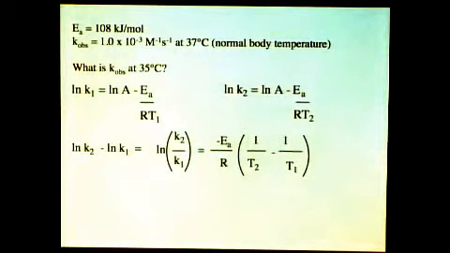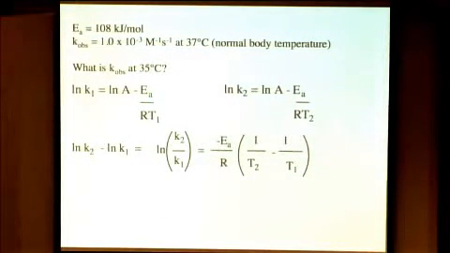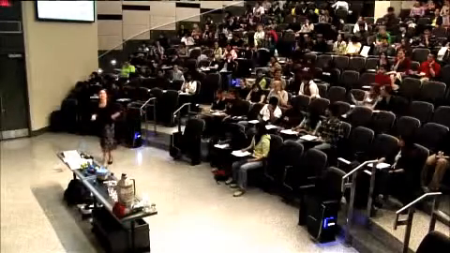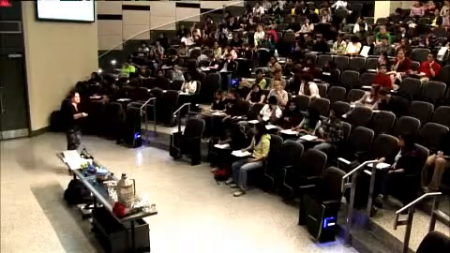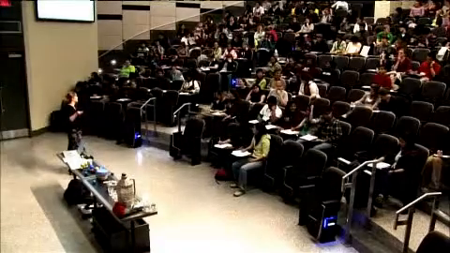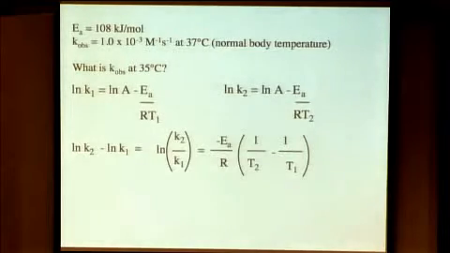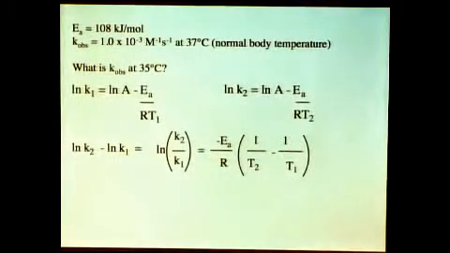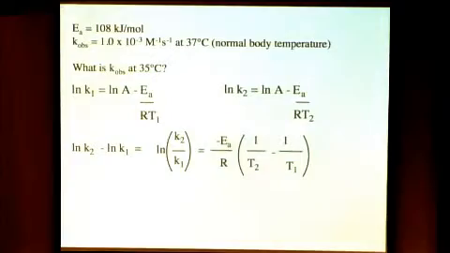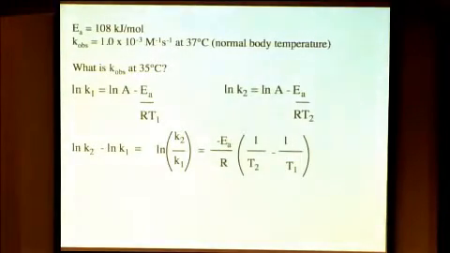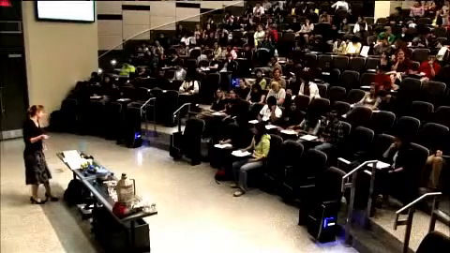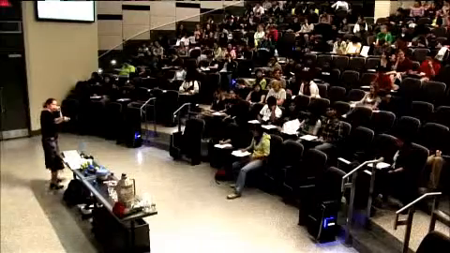Does this look at all familiar? Does this look like some other equation you saw once upon a time? Do you remember what that equation was called? Van't Hoff equation, right. And there we were comparing what instead of rate constants? Equilibrium constants, and instead of EA, what term did we have here? Delta H, right. And it's good you remember that because we're going to come back to that at the end of today's class.